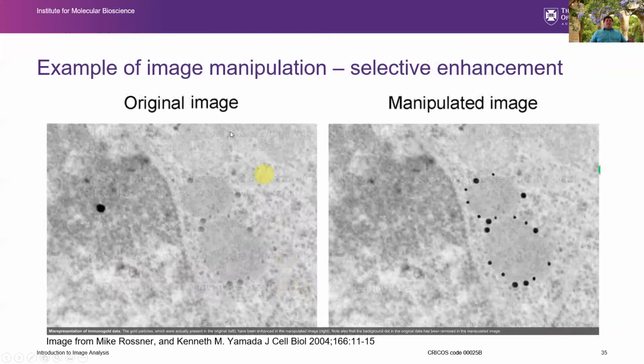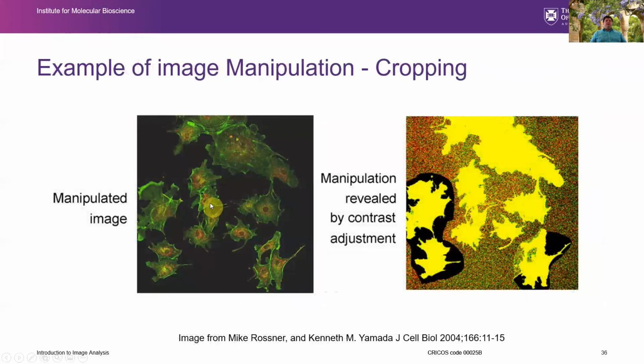There are also some examples of image manipulation. Here's an example where they have selectively enhanced the labeling of this object. They've made only this object brighter, and that's against the rules. They really liked this cell here and this group down here because we can see that they've added it to the image. Usually you can't replicate the backgrounds. So when you saturate an image that's presented in a figure, if you see something like this, it's highly likely that it has come from a different image.